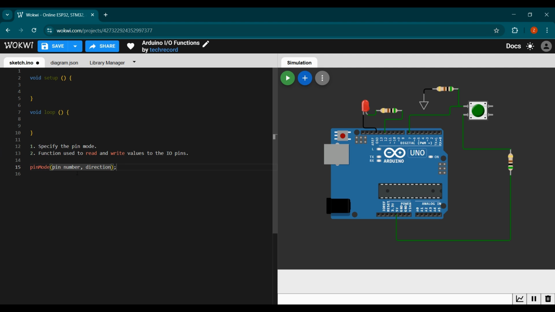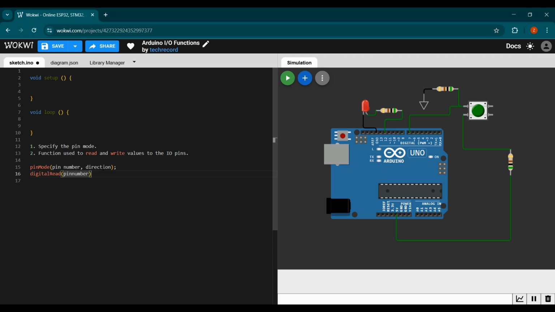The pinMode function has two arguments. The first one is the pin number and the second one is the direction, whether you want to use it as input or as output. After specifying the pin mode, we will use the function digitalRead, and then we will specify the pin number from where we have to fetch the value.